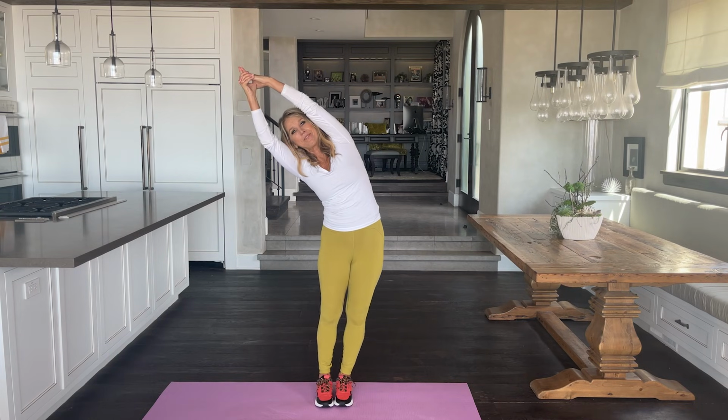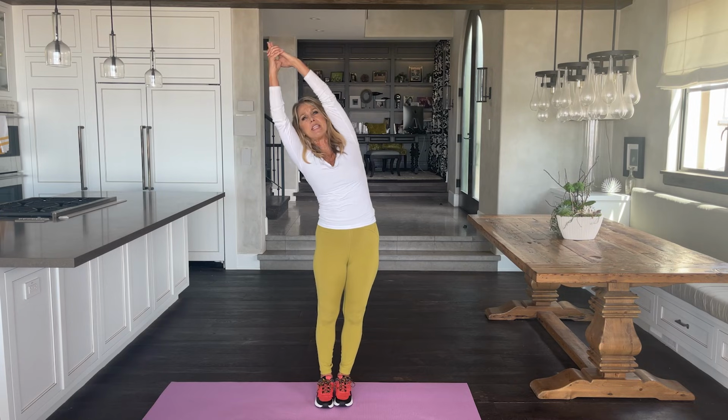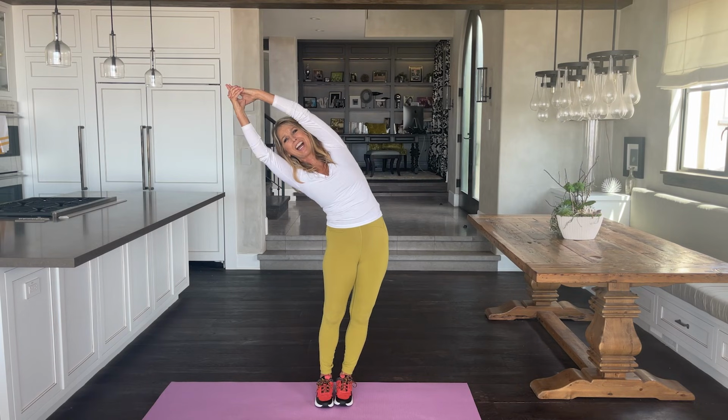Okay, bring your arms all the way up and let's do side bends for the waistline. Side bends. When you do this, squeeze your inner thighs together and bend at the waistline. That's it. Now really let those hips roll to the side. Let them rock to the other side. You got it. Great. Last one.